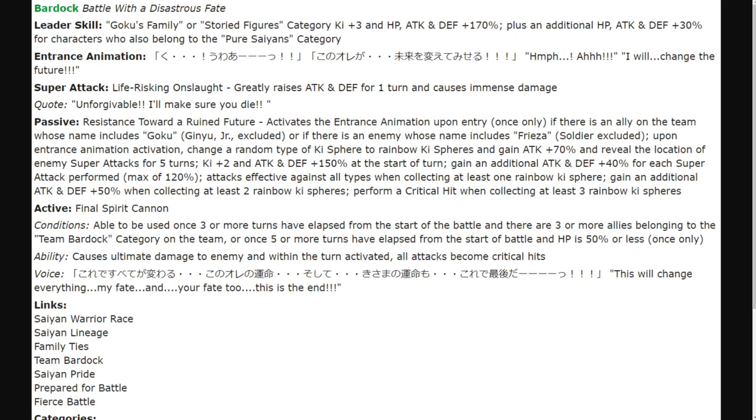And then, Ki plus 2, attack and defense plus 150% at the start of turn, gains an additional attack and defense plus 40% for each super attack performed, max of 120%. Attacks effective against all types when collecting at least one rainbow Ki sphere. Gains an additional attack and defense plus 50% when collecting at least 2 rainbow Ki spheres, and then performs a critical hit when collecting at least 3 rainbow Ki spheres. Okay, so he looks really good.